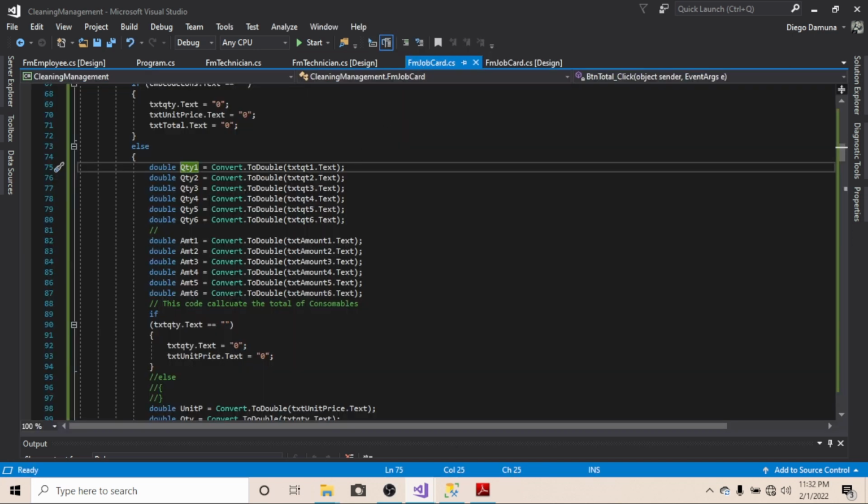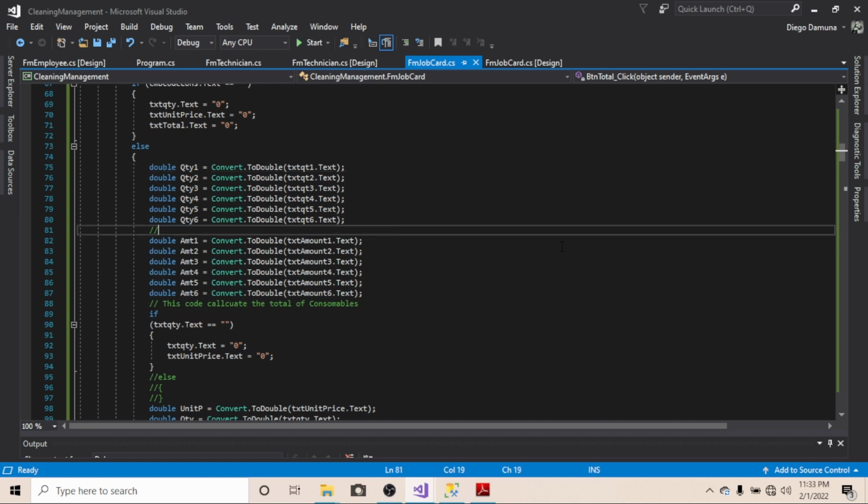So here we are telling the computer that we need these ones to become double so we can make use of them, because especially when it comes to mathematics, it has to be double, it has to be float, decimal, integer. That's why you can be able to do mathematics. If it's not having those value, let's say it's a string, it's totally impossible. We're not going to be able to deal with those.